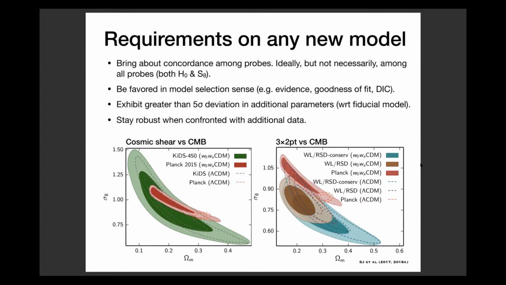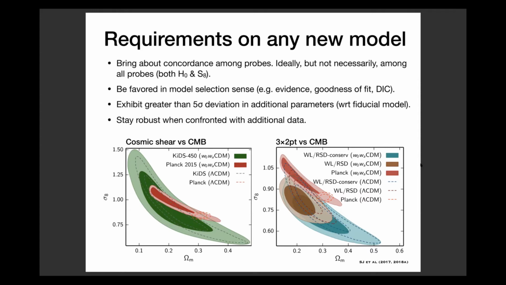And so I'm showing an example here of a model that was able to satisfy the first 3 criteria, but was not able to satisfy the 4th criteria. So I'm showing you on the left constraints in the sigma8-Omega matter plane for KiDS and Planck. In lambda CDM, you find the constraints given by the dashed contours. And then in an evolving dark energy universe, given by the w0-wa parameterization, we find the solid contours. So in this extended model, the Planck contour is entering into the region of the KiDS contour.